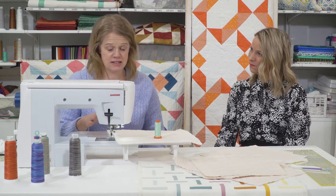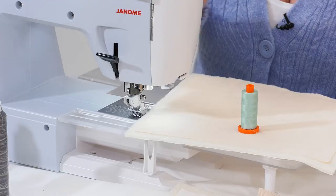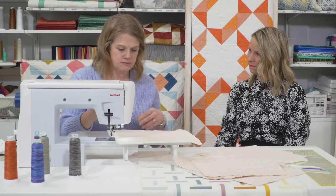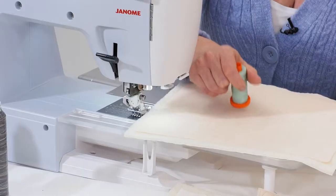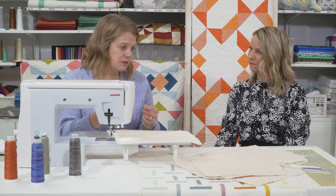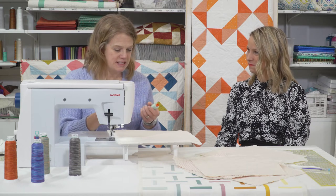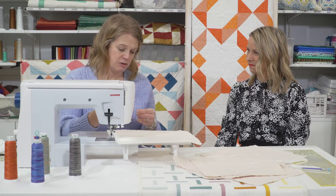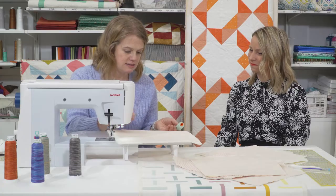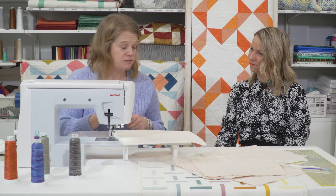Fantastic. So what thread are you using? You can use any thread. Good quality thread is always the best way to go because you don't want it breaking. I'm going to be using an Aurifil 50 weight, which is 100% cotton, in a colour that contrasts against the top, so it will give a nice finish and you'll be able to see the design more easily. You don't have to have a plain colour to go on your quilt top. If you want your quilting design to stand out, then choose a colour, because a colour on a spool looks quite dominating, but it's not as dominating once it's quilted. Mettler and Madeira are also really good to quilt with.